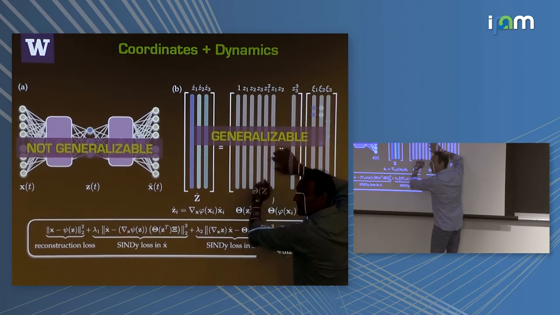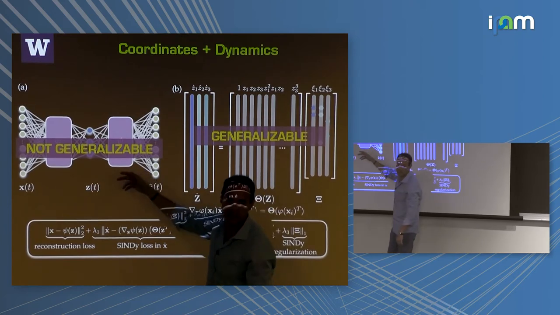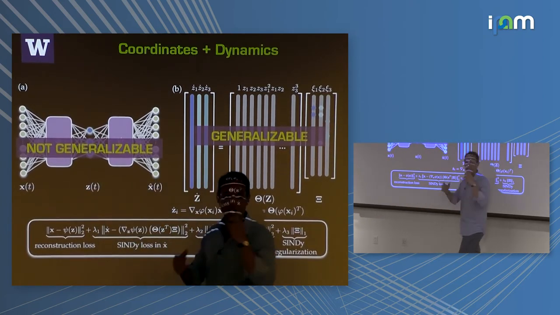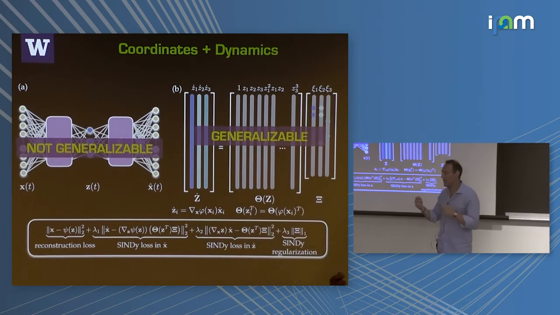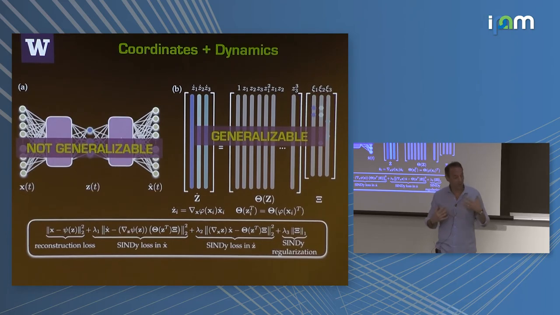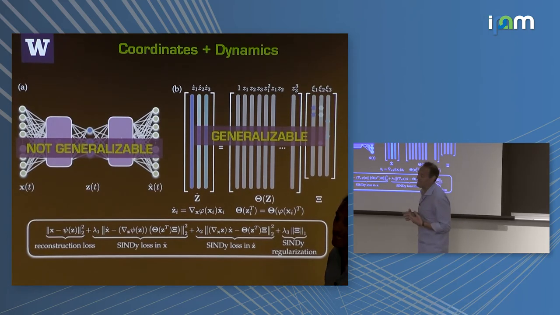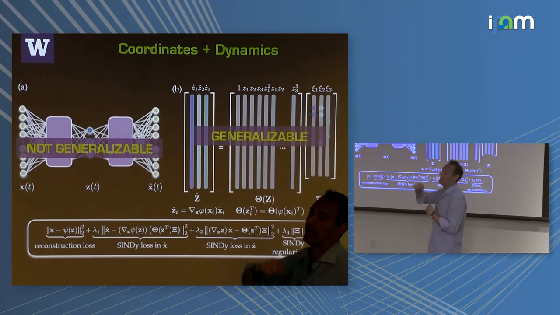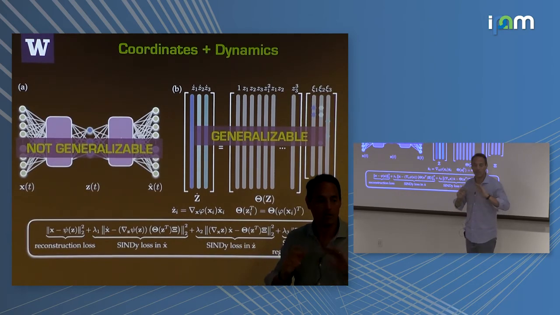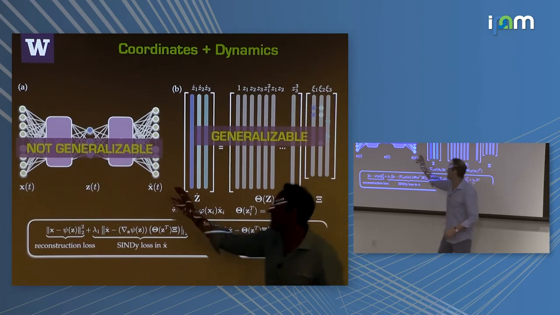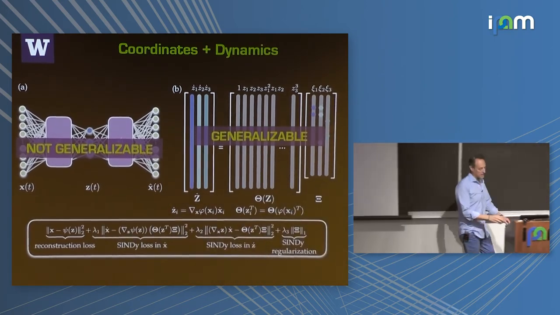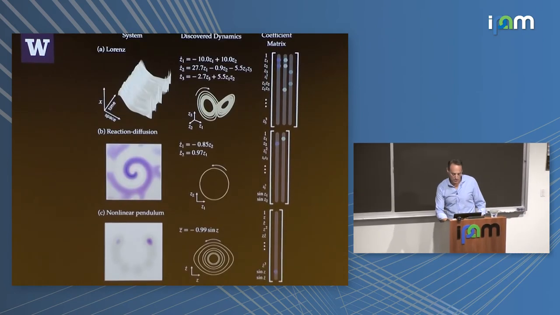Oh, I learned some physics. Now I go to a new system. The first thing I have to do is figure out, okay, what are the right coordinates for that system? So if you learn F = ma by looking at Saturn, and now you want to launch a rocket to the moon, you've got to change your core. Now all of a sudden, the Earth-centric coordinates doesn't make sense. That's the big massive body that's acting on your rocket to put on the moon. So now you switch to that coordinate system. So you have to be able to flex it. That's because this doesn't generalize, but you still have the right dynamics inside.